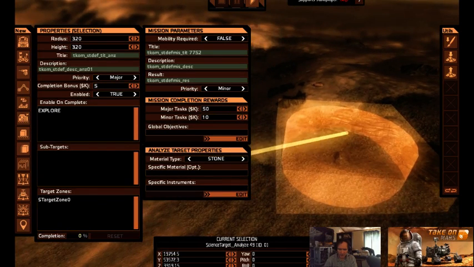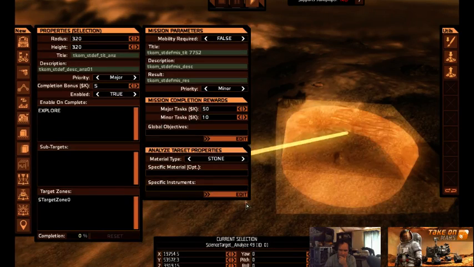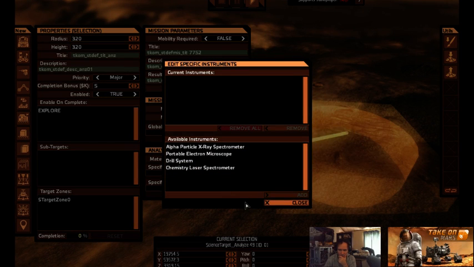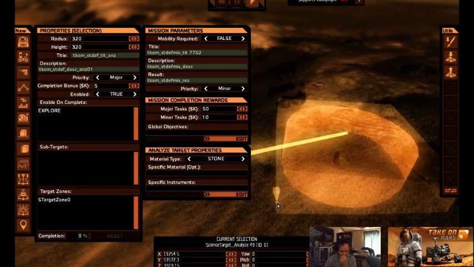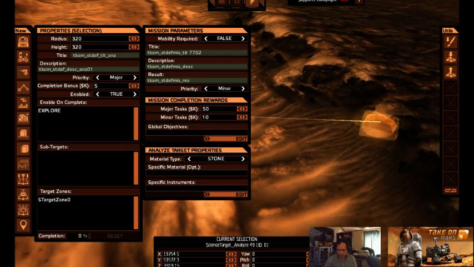Now, if I hit... This says explore. There's a global objective. There's the stone. There's specific instruments. Blah blah blah. But it doesn't say. It doesn't tell me anything about olivine.